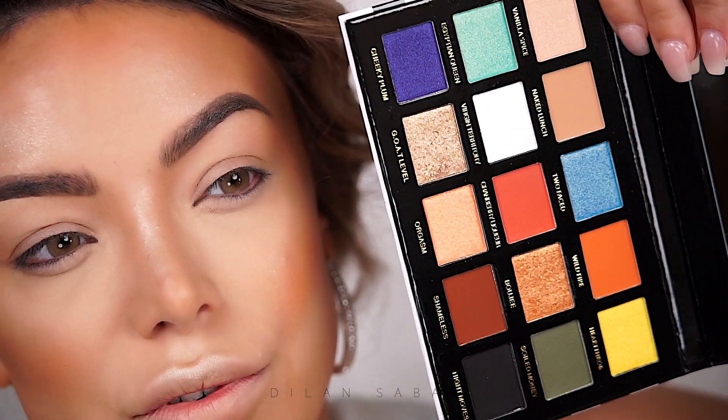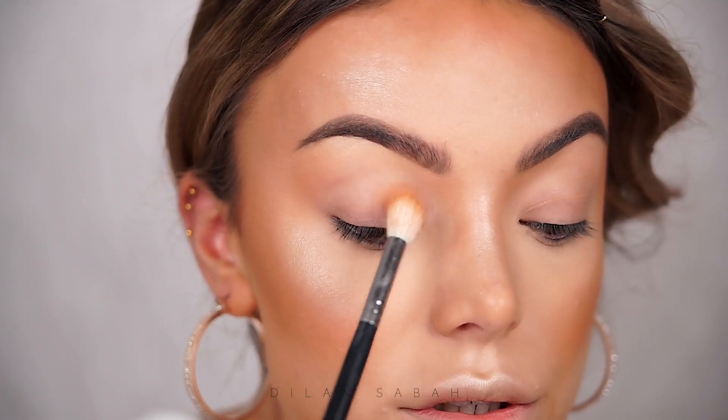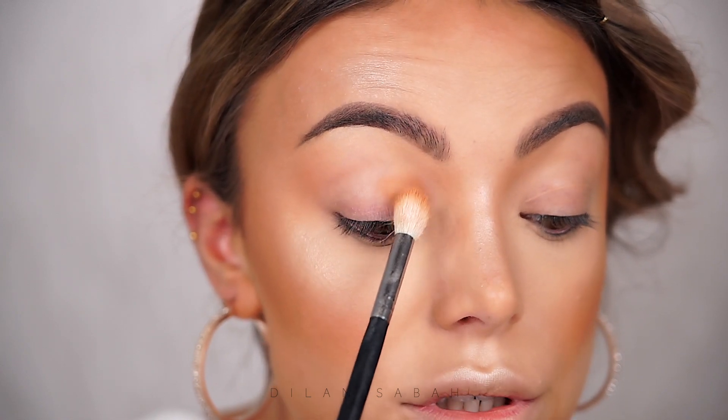Now I'm going to zoom in closer and then we'll do the eyes. For the eyes, I received the Huda Beauty Melted eyeshadows — the matte and shimmer side. I might do a light cut crease with it. I'm also going to use a new palette from Makeup Addiction called Sinful Eyes — I love this packaging and the colors look absolutely stunning. It's Nikki Tutorials approved, so I'm not even going to doubt it.